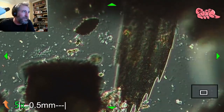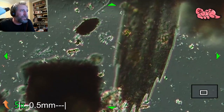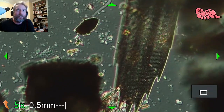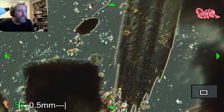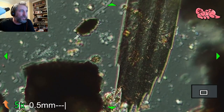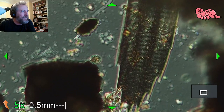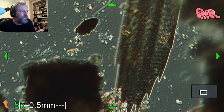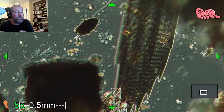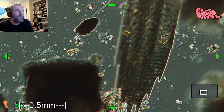That is a butterfly scale, or potentially a moth scale. People don't realize it, but butterflies look like they're furry or hairy sometimes. And moths are the same way, but all of those are actually just modified little scales. And that thing right there is a tiny little butterfly scale. Like on their wing, they're covered with these little tiny scales and they make all the colors. That's the actual scale of a butterfly right there. And I can tell just because I've seen them before.